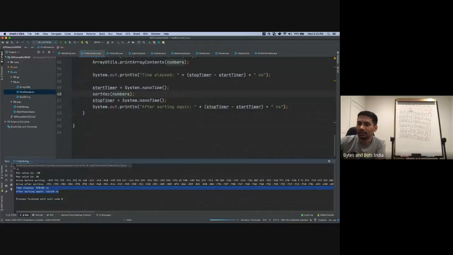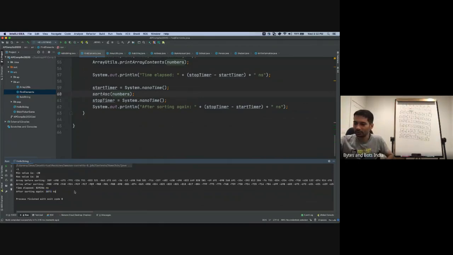And let me run the program again. There it is. The first sorting took about 800,000 nanoseconds, about 100,000 nanoseconds less, which is comparable. But look at the sorting after that, it just took 5,000 nanoseconds. It's a huge improvement, right?